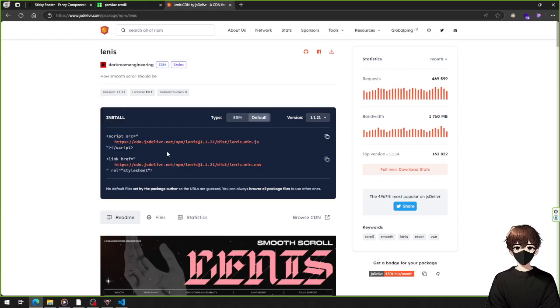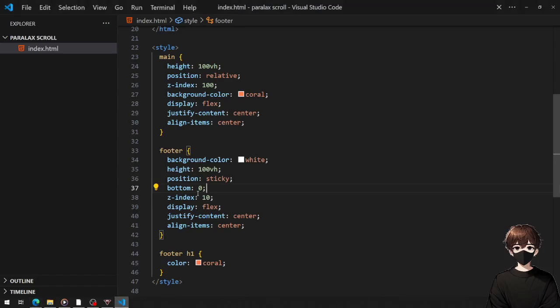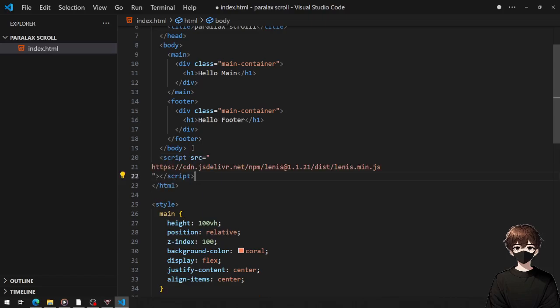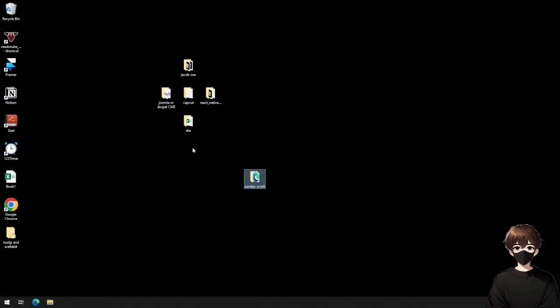What are the differences? Oh, okay. I think I only need this then. So after the body, and let's see the scrolling.